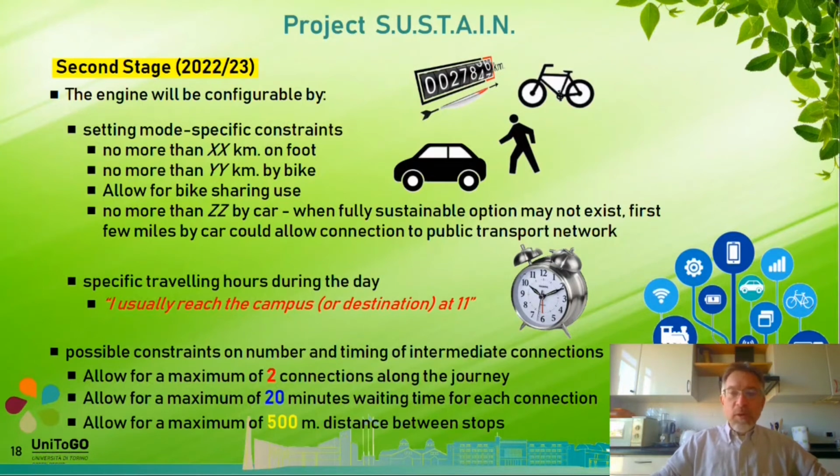The time frame during the day can be in some ways controlled as well, and of course the public transport sections which are connected during the journey should be controlled in terms of how many connections you can have in your journey, how long they should last, and how far the tops of different buses or trams or trains could be.